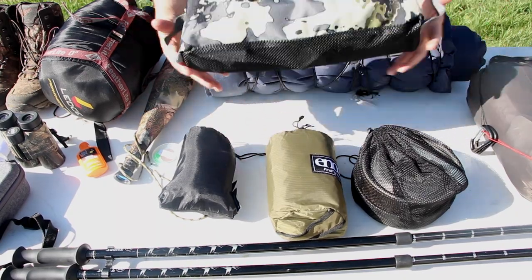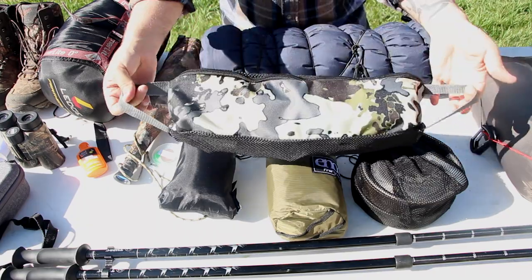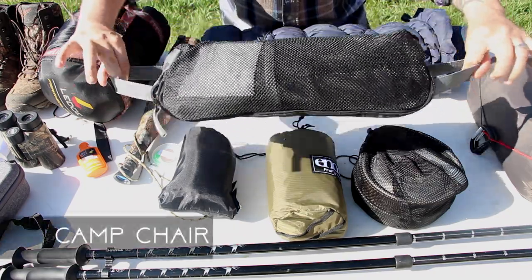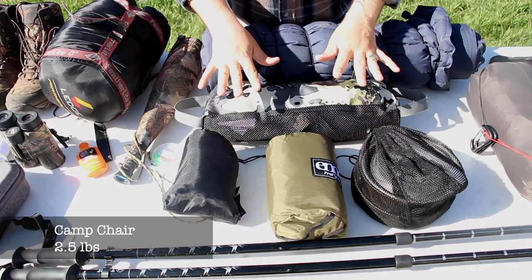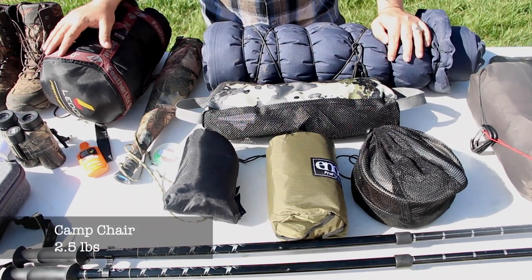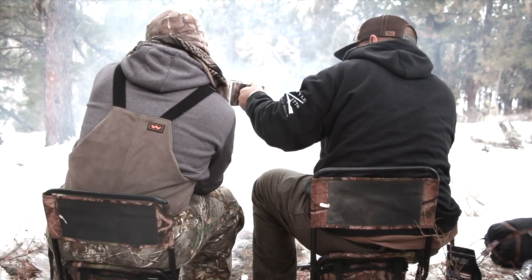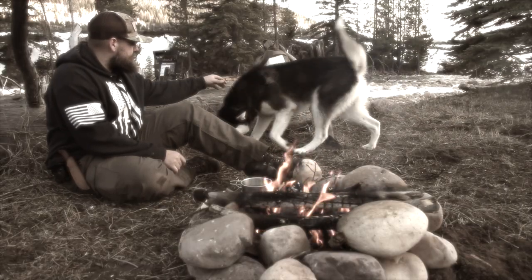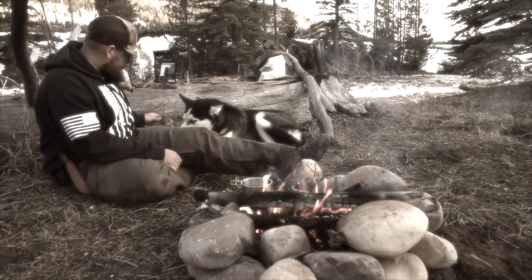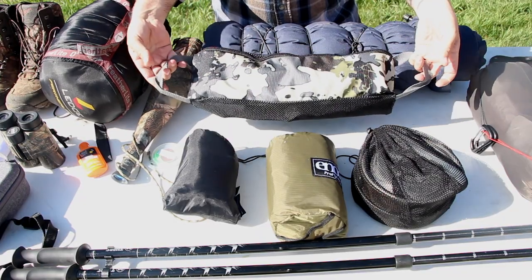Next. We've got this lovely, awesome, beautiful, can you guess? It's a camp chair. Yeah, backpacking camp chairs. So this is a luxury item. A lot of people don't want to go camping with a camp chair because, well, they take up weight, but they are absolutely incredible when you're there, because believe me, after sitting on a log several times or sitting right down on the ground and thinking, man, I could really use a chair right now, the camp chair, this specific camp chair, is fantastic.